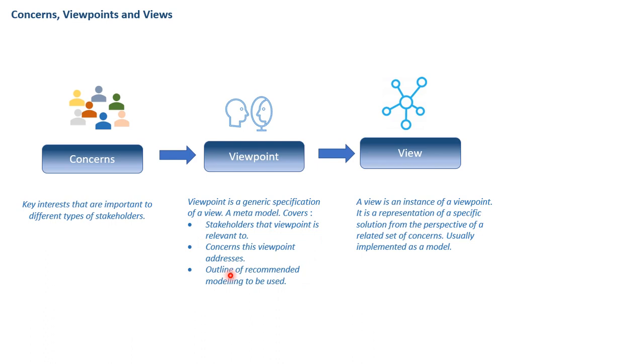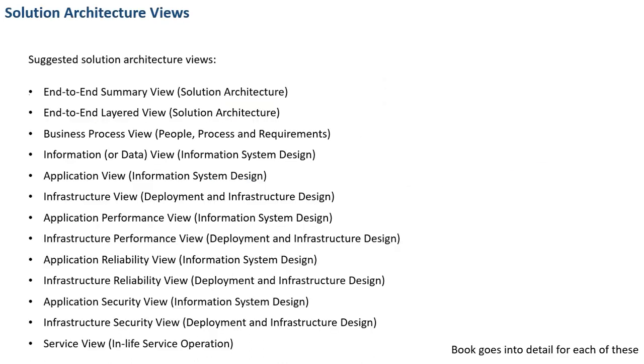So the viewpoint is a generic specification. It's kind of a mental model. It's a generic view of how you'd meet concerns, and then the view itself is specific for this solution. So it's a specific viewpoint to address certain concerns for stakeholders. So that's what concerns, viewpoints, and views are.